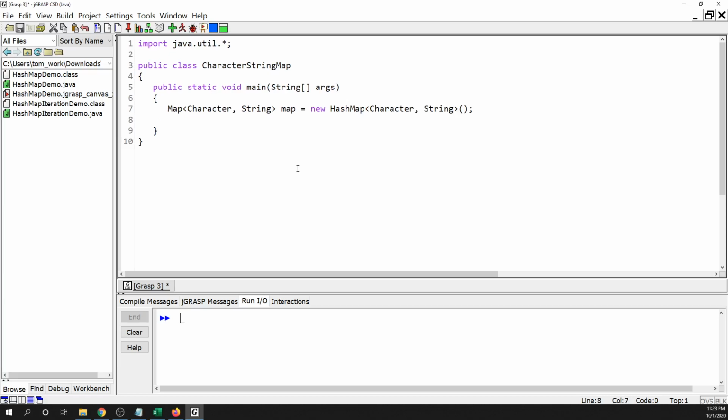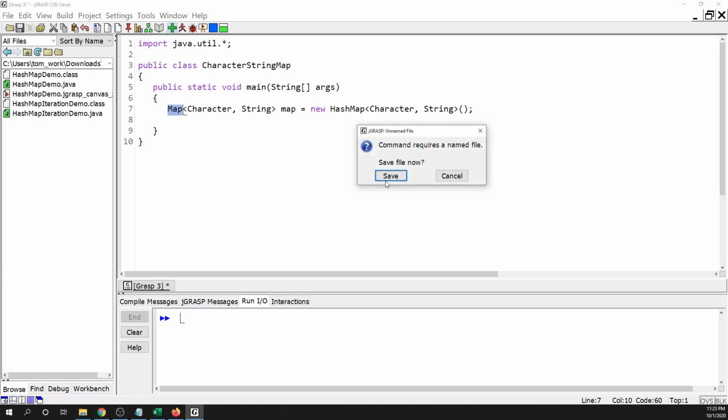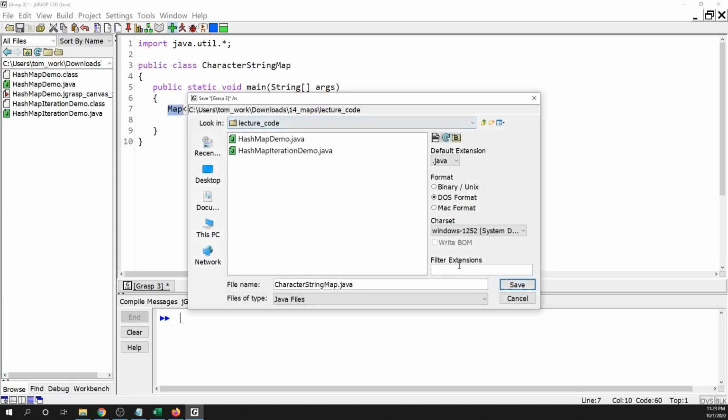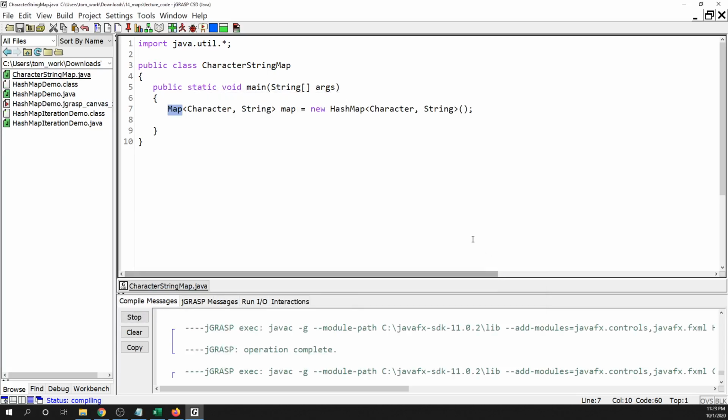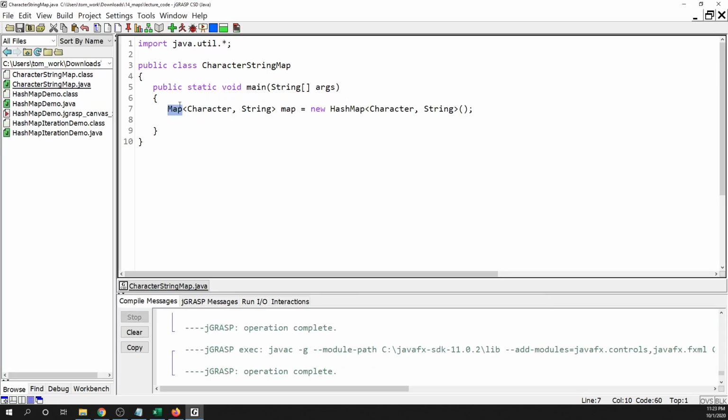And just if you haven't watched the video where I explained this before, here I'm using the interface name, right? The interface is Map. And here, Java will allow me to use that over on the left hand side when I'm creating these. I could do HashMap like here, but it's your code. It will be easier to change and a little bit more flexible if you just use the interface name.